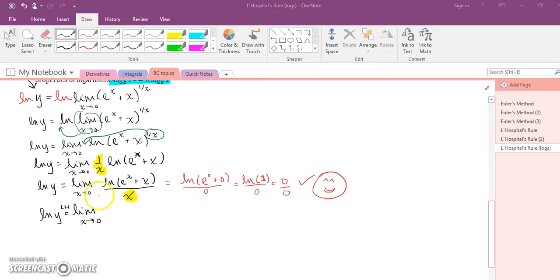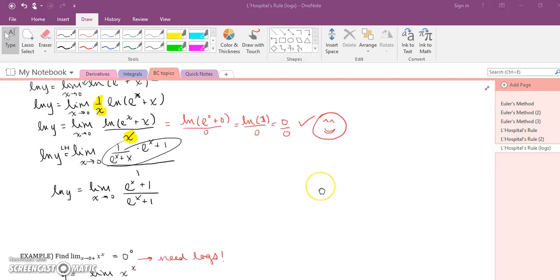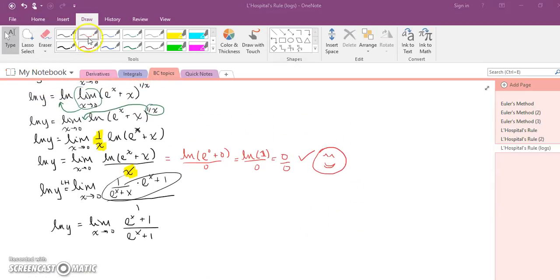Let's go ahead and do L'Hopital now. So I can do the derivative of the numerator and the derivative of the denominator separately. Derivative of natural log, I'm going to do 1 over e to the x plus x times the derivative of what I just put in the denominator. So e to the x plus 1 all over derivative of the x, the denominator, is just 1. So this is going to be natural log of y, let's clean it up a little bit, as x goes to 0. So I'm going to combine this to be one fraction, e to the x plus 1 all over e to the x plus x. Let's go ahead and try direct substitution here and see if we get something that works.